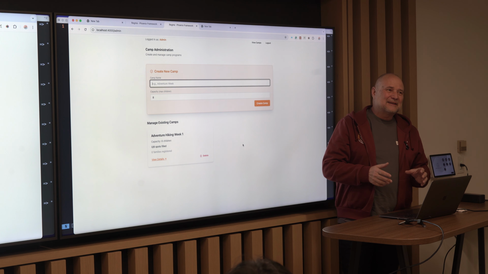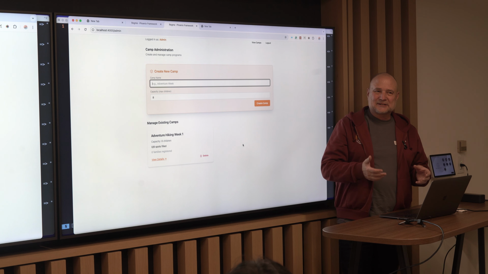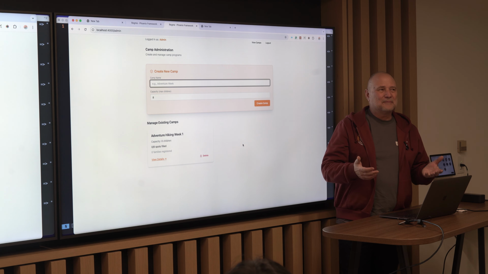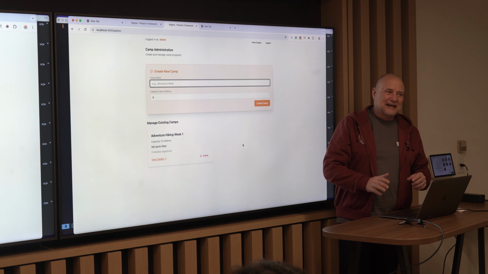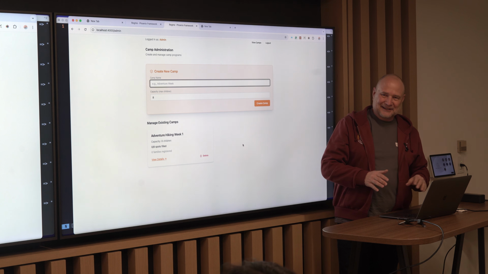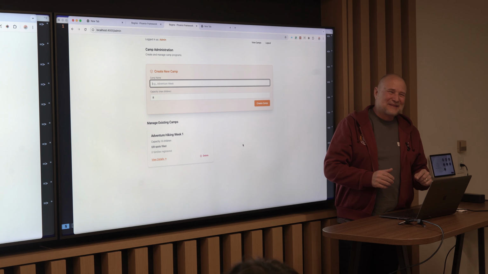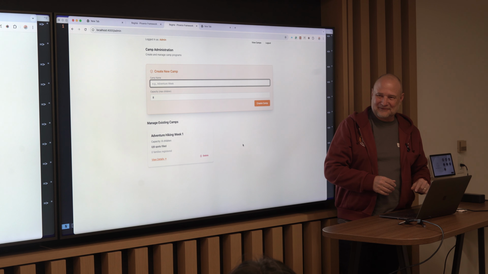So the idea behind this app is it's a pretend registration app for summer camps. Anyone who has kids knows that it's a pain to register your kids for summer camps because the camps fill up, and it would be really nice if the web apps gave you feedback when a camp was filling up and who was looking at the camp to see how popular it was. So this app is just a demo. It doesn't comply to any privacy regulations or anything like that. But it's just to show off the real-time features of Phoenix.